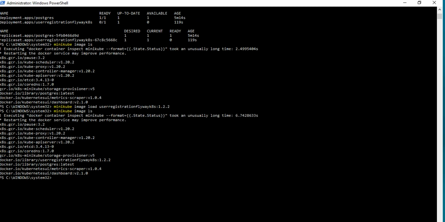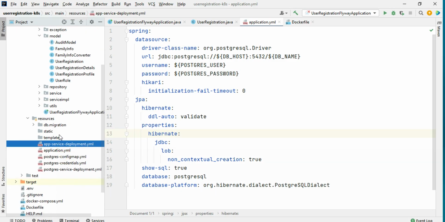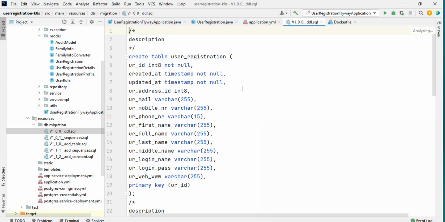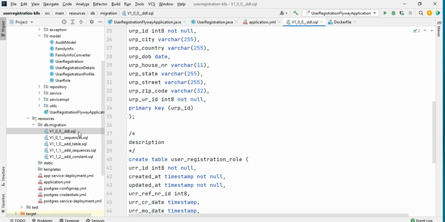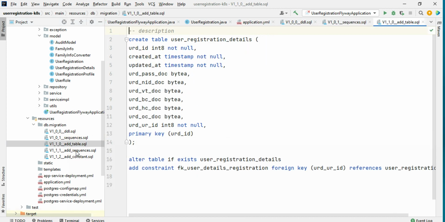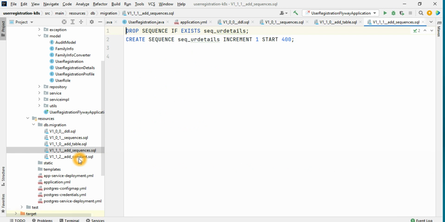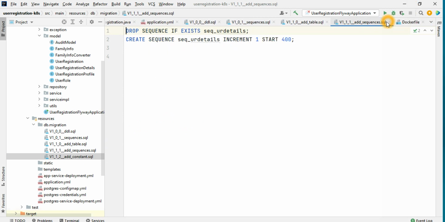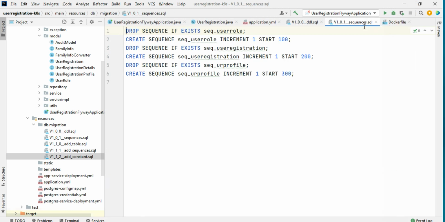We can check whether the database was properly migrated, because we already use database migrations, which I discussed with the development part. You see all the migration scripts in here. At least 4 or 6 tables should be created, and all the sequences need to be created in the database. New tables are added, an additional sequence is created, constraints are added to the sequences, and so forth. This is all development, which I will start when we start the development together.